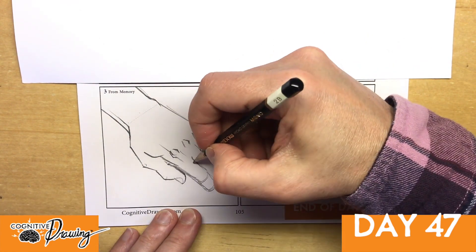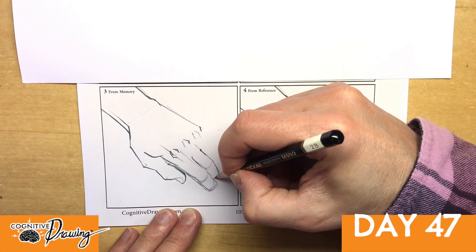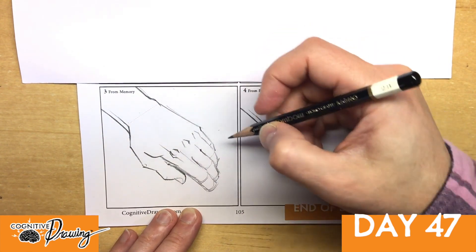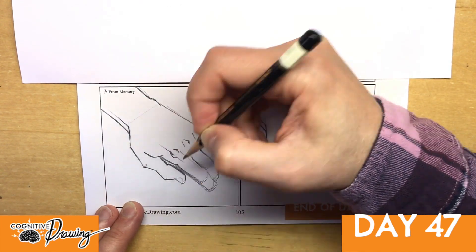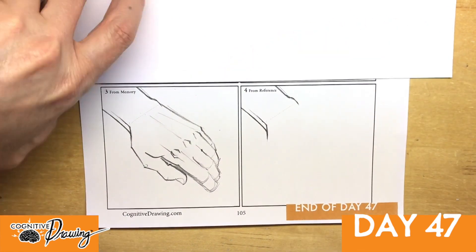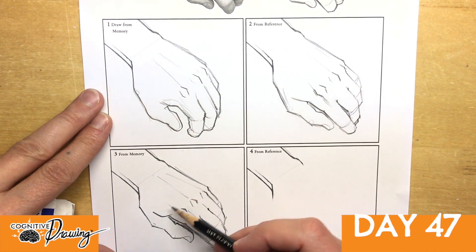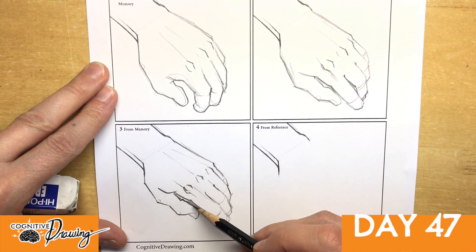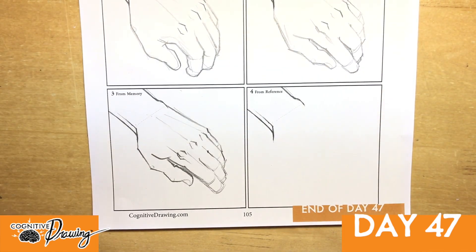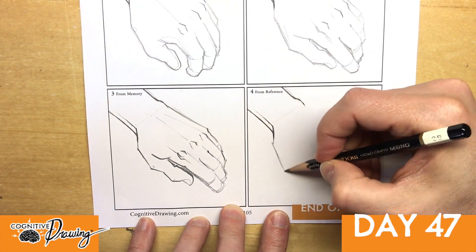You can have these lines come down, but that skin stops there. How did we do? Definitely closer — closer to that top drawing. The hand position is a little funny, and mine is a little skinnier than the reference. I've made it a little bit smaller, so we'll try this last one from reference to get those proportions a little better.